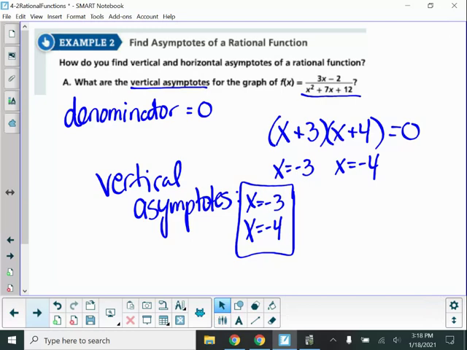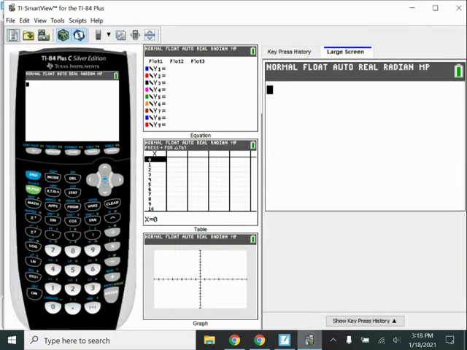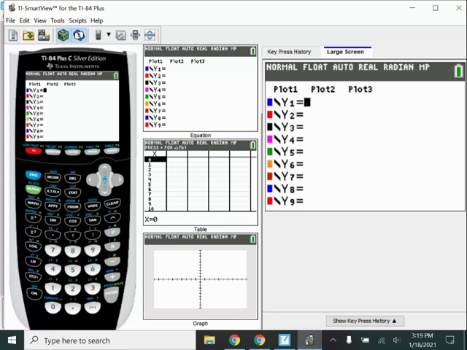I'm going to pull up the calculator just so you guys can see this. This might look a little bit different than what you've seen in class before. I had to get a new program, so really pay attention to the calculator on the left for the key presses, and then the screen on the very right. The middle is a little bit slow to load. So I am going to graph this.